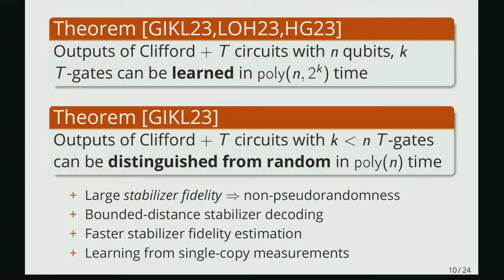Why did you choose stabilizer fidelity out of all the measures of non-stabilizerness? Why did we choose it? I think it was because we were really trying to look at a different measure known as stabilizer extent. In fact, we were really trying to look at something known as stabilizer rank, because that was something that had been raised explicitly as a question. And this was as close as we could get to that.